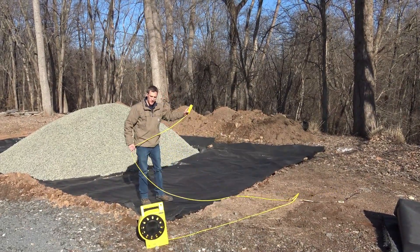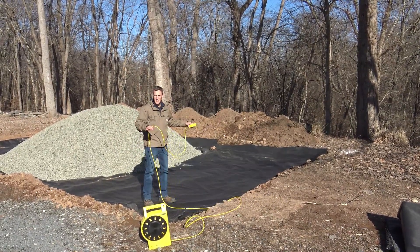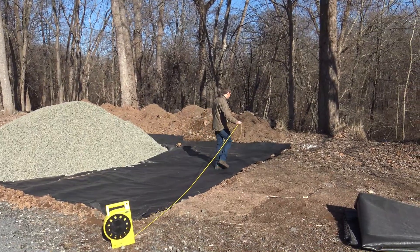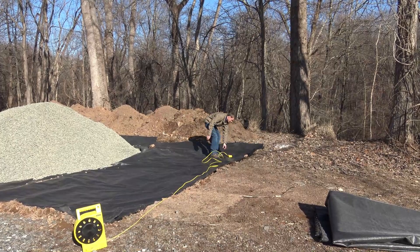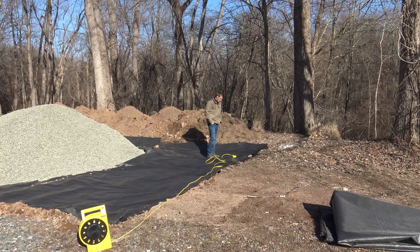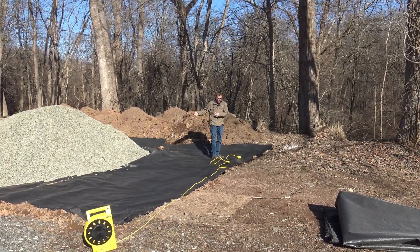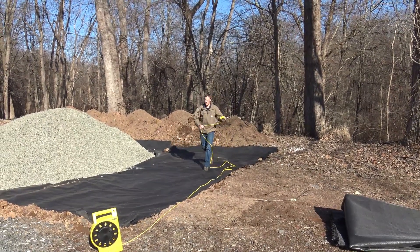Also, what we want to do on this job is have some pitch. This is actually 20 feet wide and I'm looking for about two inches of pitch over that 20-foot distance. So over here I want to be at 10 inches. Now that I'm at my 10-inch mark over here, I know that I'm all set for the pitch of my patio. I can then bring in my stone, lay it in here, and be set to lay my patio.